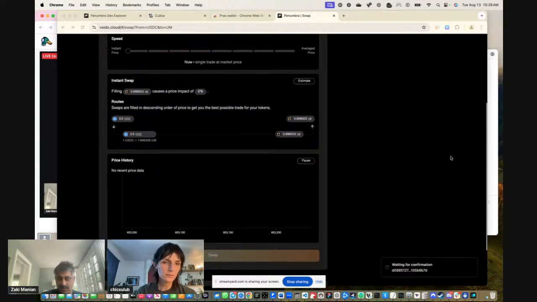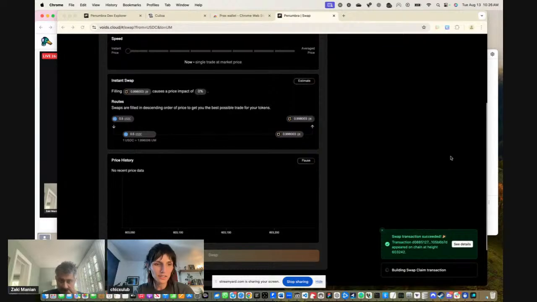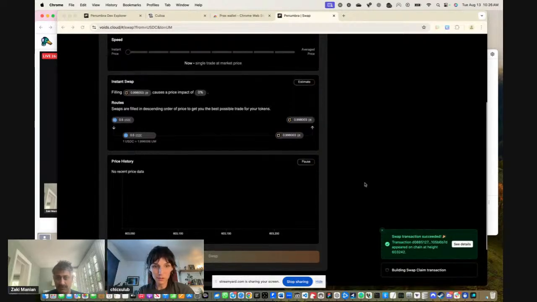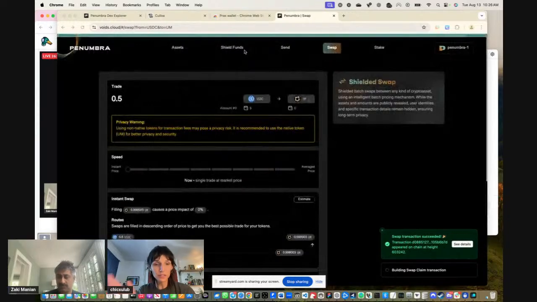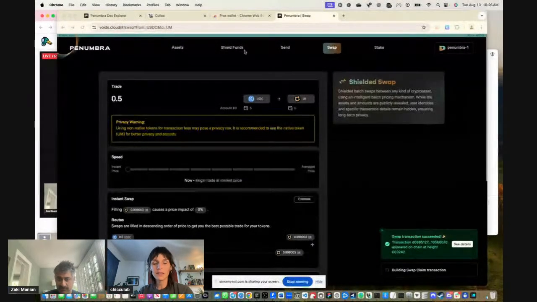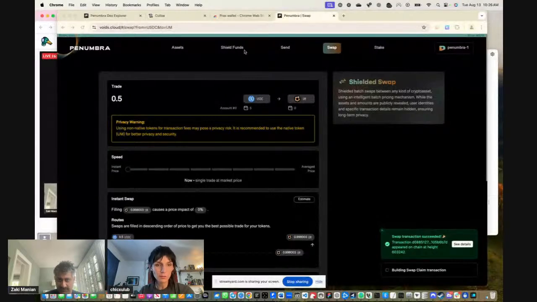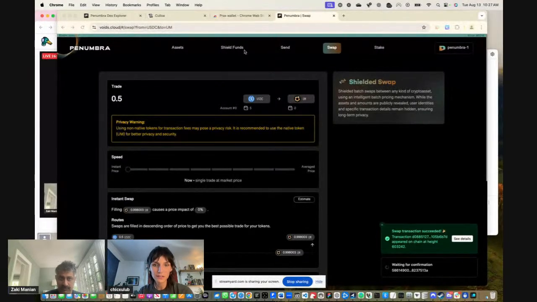Yeah. So one thing to point out, just so that we don't completely bypass what Zucky just said: you can pay for fees on Penumbra in several different asset types, right? It's not just the network's token that can be used to pay for fees.